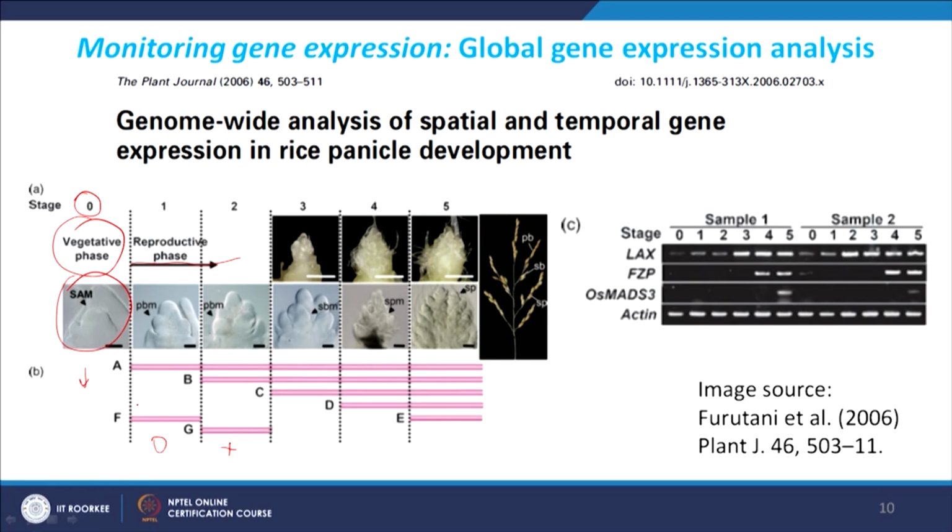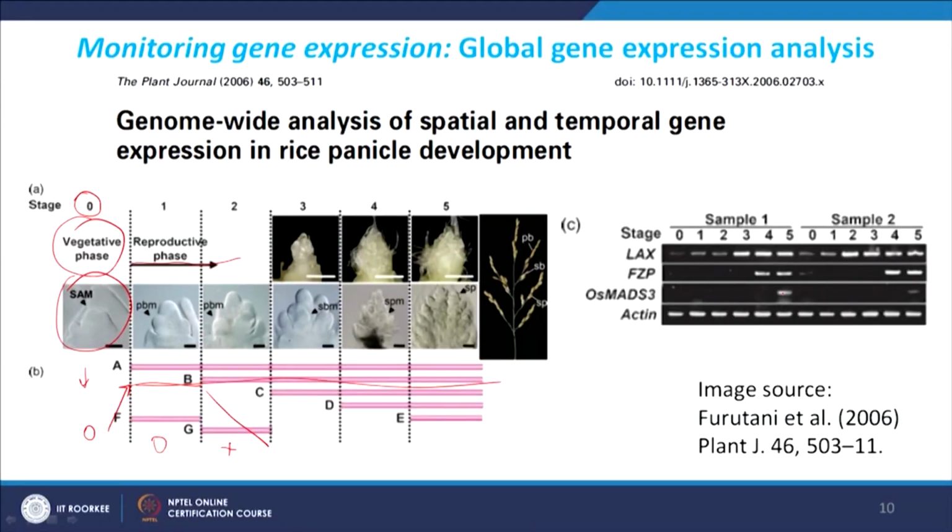For example, some genes might be 0 here, and then they are suddenly getting activated and they are maintained across the development, or they are activated in this developmental domain and then they are going down. So this is basically a dynamic expression pattern you can analyze using this technology, and everything we are doing at the global level, and we can identify.